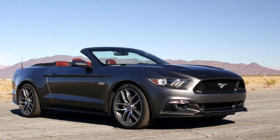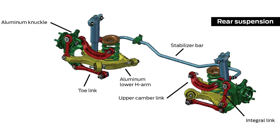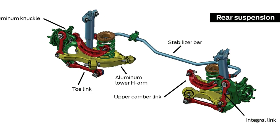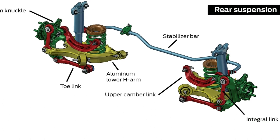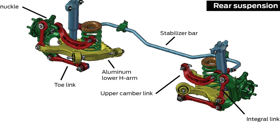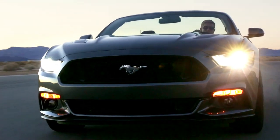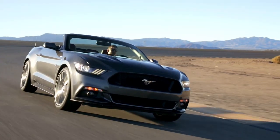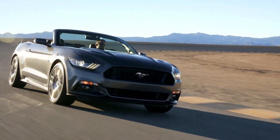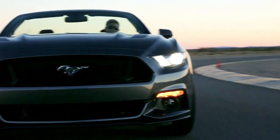Hardcore racers who see the Mustang as nothing other than a drag racing machine lament the new era of the independent rear suspension. It's a subject that gets many heated and confrontational, angry even, over the loss of their prized solid drive axle. What most of them fail to realize is that the world isn't about drag racing, and the other 99% of drivers live on public streets with potholes, railroad tracks, and tar strips, all of which will be a much better place with IRS.